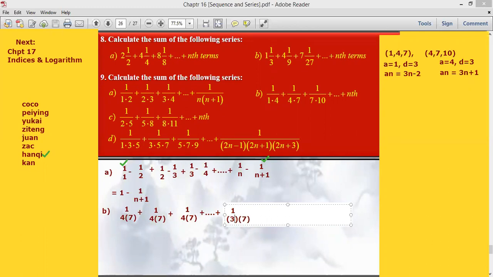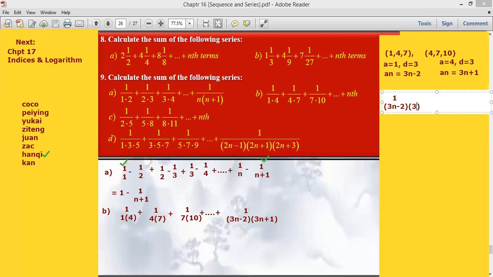OK，所以这边你至少先 identify 那个 general term，这边就已经有分数了，所以你们先写下来。OK，so 3n plus 1, 3n minus 2. Okay, and then the first, second, third value we separate first. Okay, 好来 so when we see this kind of question, 1 and 4, 4 and 7. OK，好来这边你们开始做看那个 partial fraction。好来，partial fraction 开一下。Okay, 所以来我们这里看一下，1 over 3n minus 2 and then 3n plus 1.